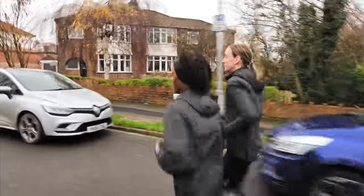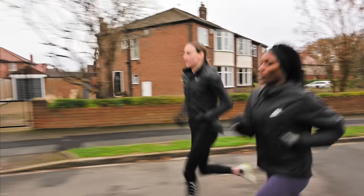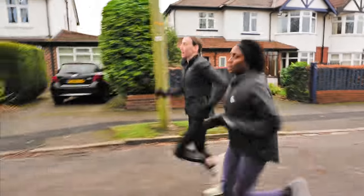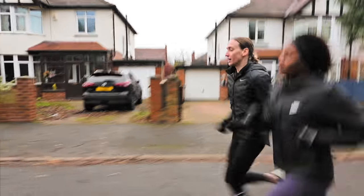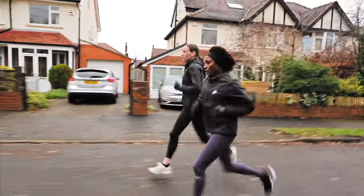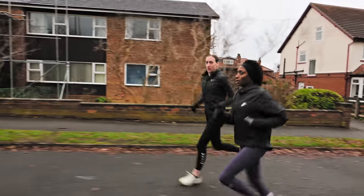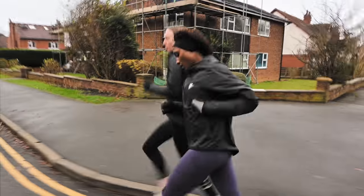Is there any pace prescribed for this, or is it purely on effort? This is more about effort. The 8 minute tempo at the start is a steady state tempo effort, and then throughout the fartlek we just generally pick up the pace as the intervals get shorter. We'll probably cover a good 8 or so miles within that fartlek, so it's a good block at pace, especially on this loop with the twists and turns and the slight inclines. Okay. It's all about hard work rather than solely focusing on the watch.